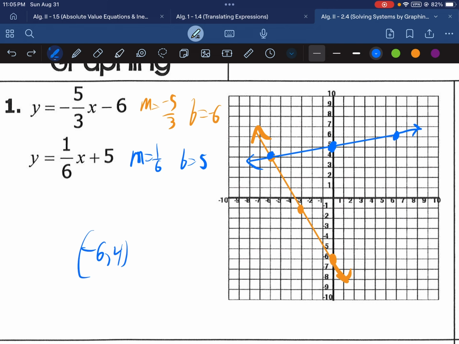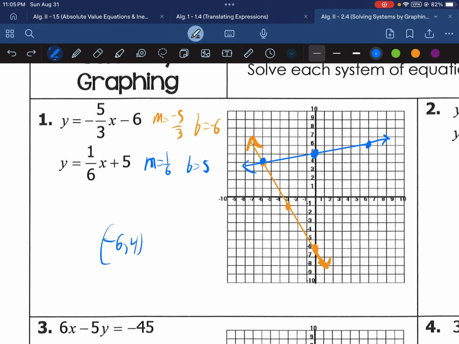And that means that in our equations, if you were to plug in negative 6 for x in each of these equations, both equations give you positive 4 out. And that's the only point that would work in both equations to get the same result from the same starting point. So for example, there's plenty of numbers that you could plug into x and get some number out for y, and same thing in the other equation, but negative 6 is the only number that you can plug into both equations where both equations get you positive 4.